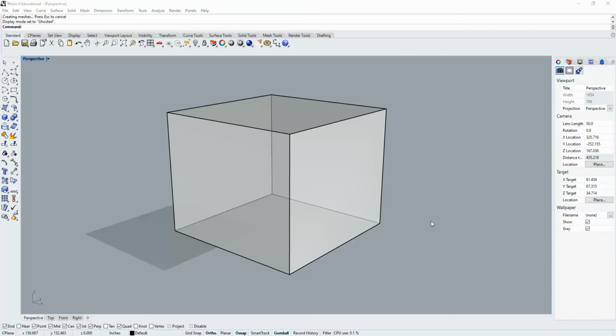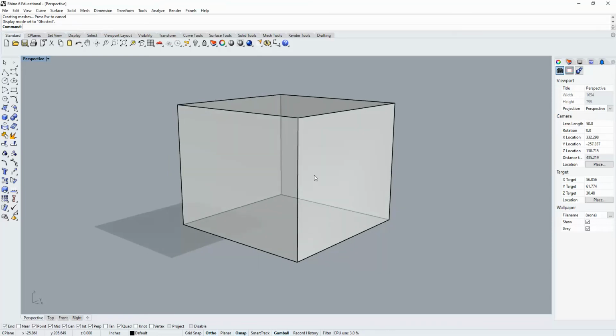A few questions came in about how to add thickness to walls. So if you basically have a solid, this is obviously a very oversimplified version of some of the models that you guys may have. If you have a full solid model that you're already working on, there are a couple of ways to add thickness.